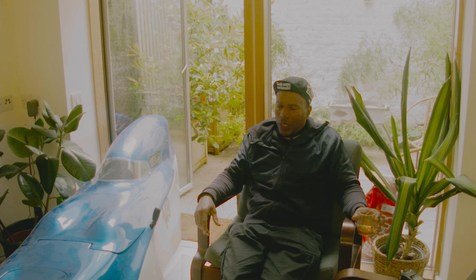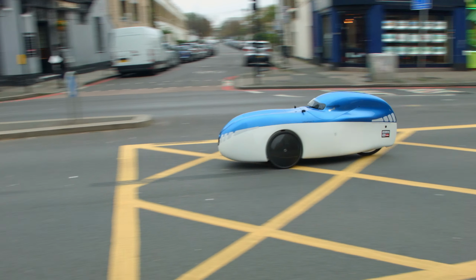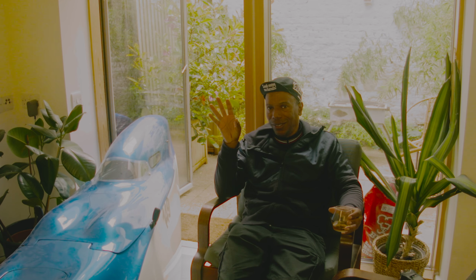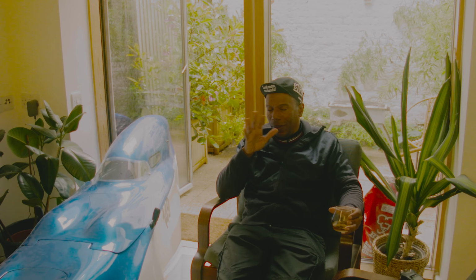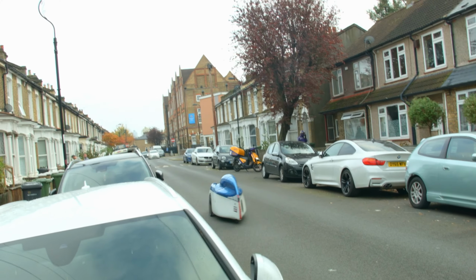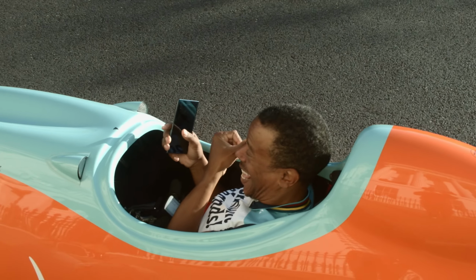And that was, I think I was riding at about 25 miles an hour in Lewisham. And I think I sprained an ankle. If I was on, say, my Brompton at the time, I would have had severe injuries. So if I was on the Brompton, I would have flown over the handlebars, landed on my head somewhere else. It could have been a lot worse.